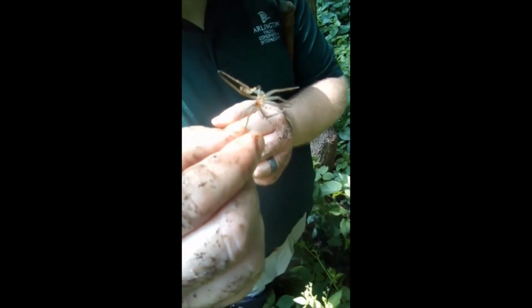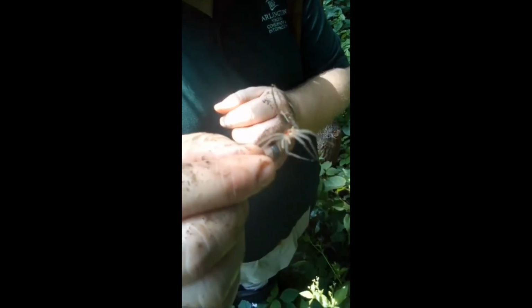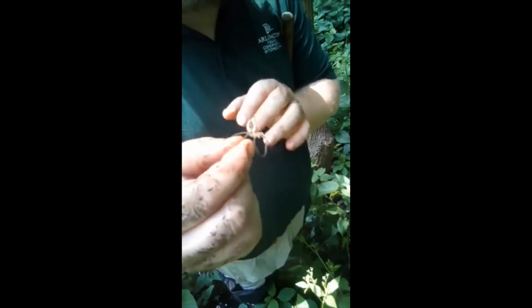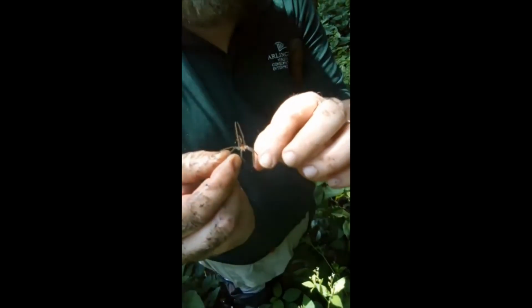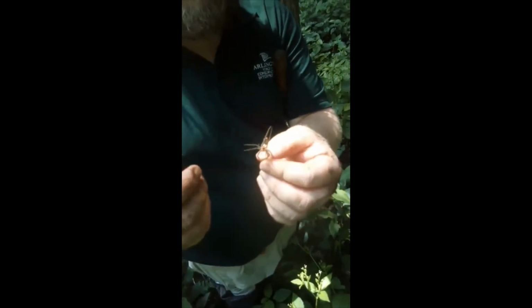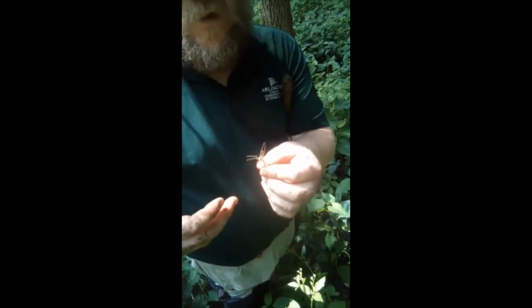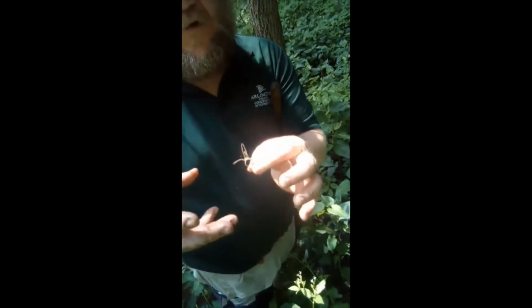So this is an exuviae, or a shed exoskeleton from one of our fishing spiders. So if that looks too big to you, because I know not everybody's a spider fan, it's bigger now. Because when they do this, they get rid of their exoskeleton so they can grow bigger, because the exoskeleton doesn't grow with the body like our skeleton, which is an endoskeleton. Our endoskeleton grows with us. Their skeleton doesn't. So in order to grow bigger, they have to molt and get rid of the old exoskeleton and let the new one that they've grown underneath expand.